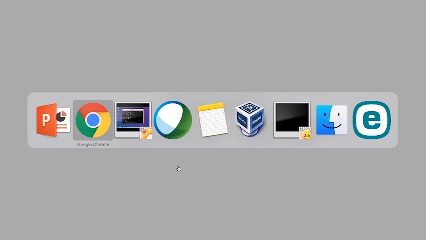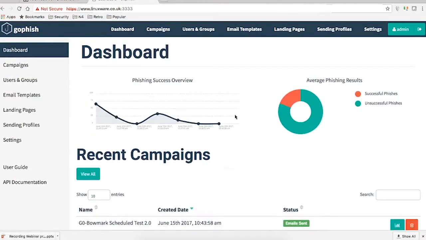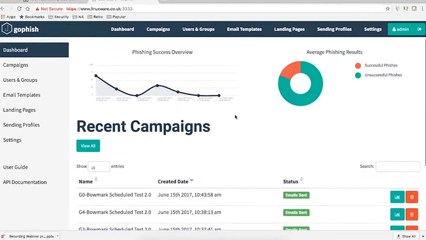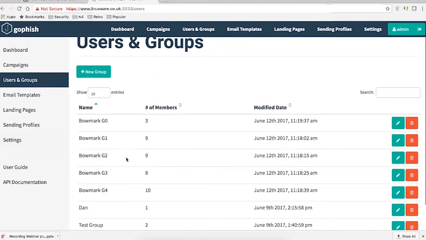So this is our tool that we use, again, as part of N4 Secure to provide phishing awareness to companies' employees. So from here, we get a nice dashboard of recent campaigns. It allows us to create new campaigns, target particular users.